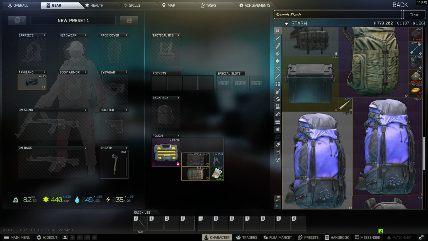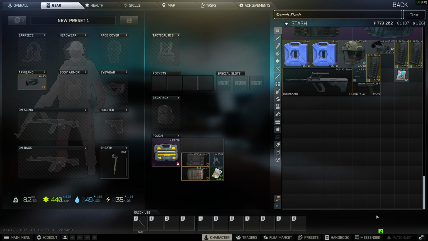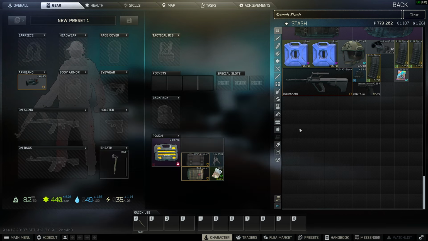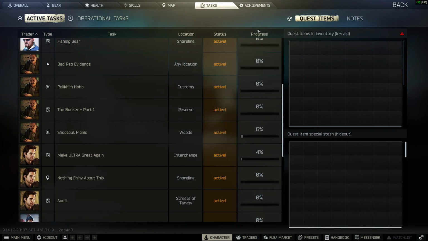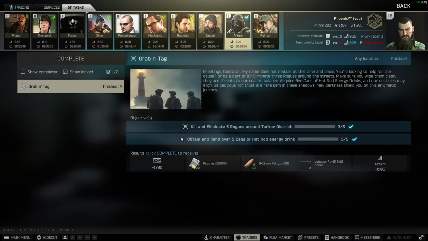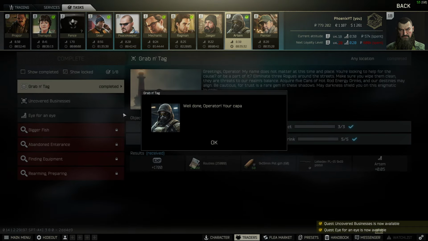So the only thing we really... Like, we're going to get the gun back on insurance. Cost me 90 grand. Where you like abusing desync often, don't you? What? Fuck off. But regardless, it means now we can progress with Artem's task. Boom.